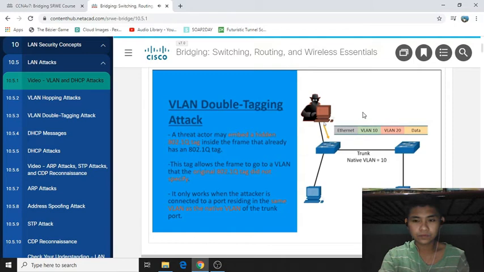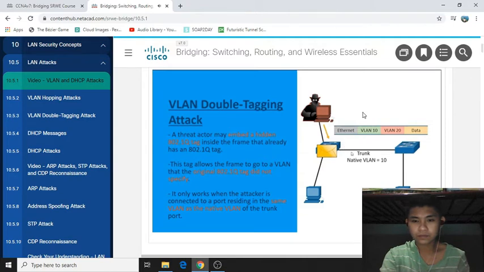With the attacker currently being on VLAN 10, they're going to build a frame that's going to have an external VLAN header of VLAN 10, and then an internal tagged VLAN of VLAN 20. When that message is sent up to the first switch, our first switch is going to see the external outside header of VLAN 10. It's going to strip that off and then send this traffic on its way to any device running in VLAN 10.